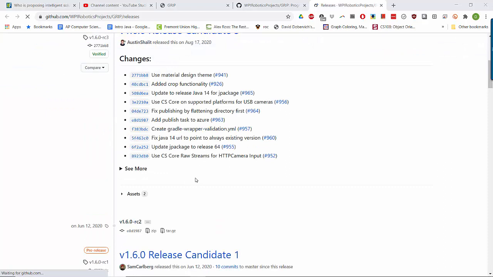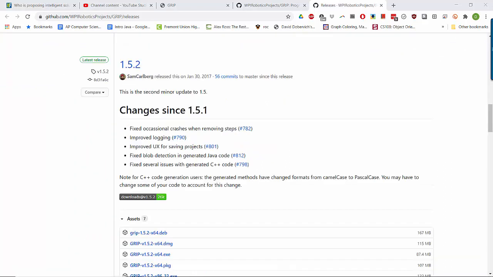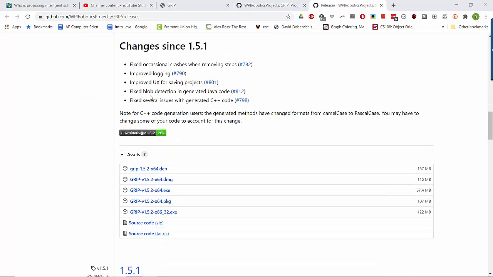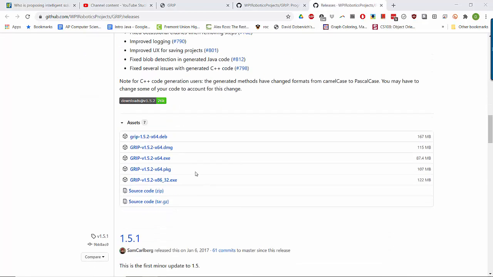Okay, here we go. Okay, sorry about that. So here's the latest release, 1.5.2. And if you scroll down, there are several options and you should select one that's appropriate for your operating system. So for PCs, you probably want this 64-bit executable. For Macs, I believe you want this one. Hopefully if you have a Mac, you recognize your archive extension here. Anyway, go ahead and download the one appropriate for you.